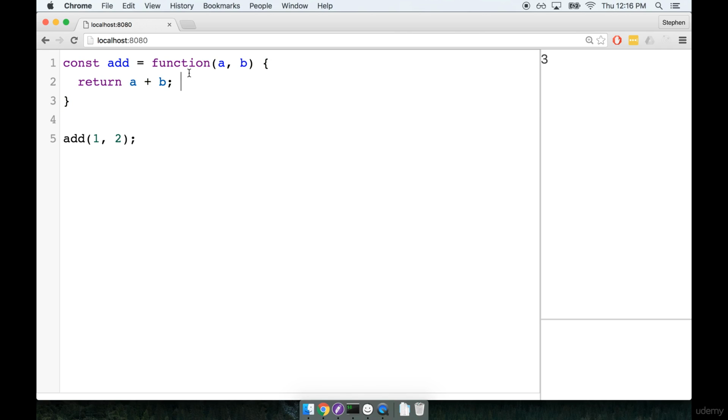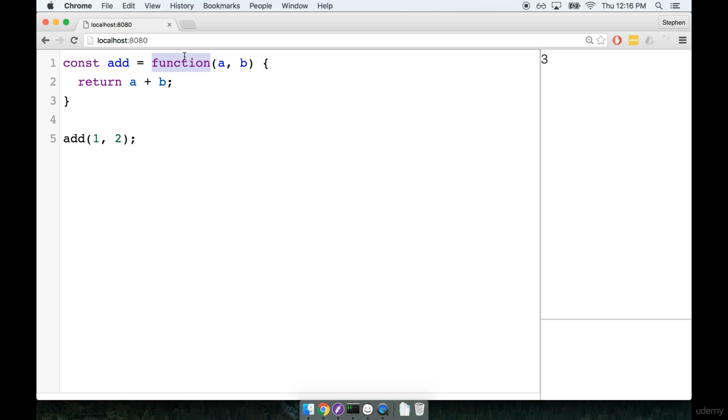The change that is introduced with ES6 is someone basically was sitting around and they said, you know what, writing out that function keyword all the time, that's a lot of characters and that is just boring as heck. I imagine that's what they said.